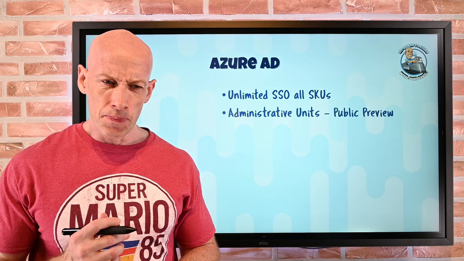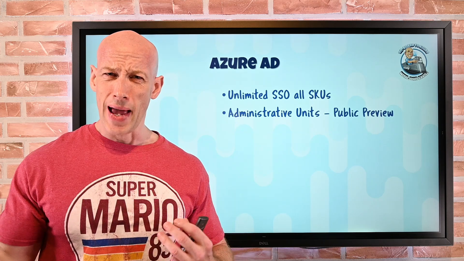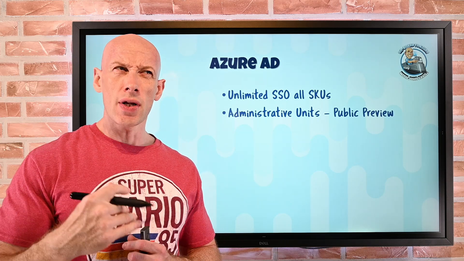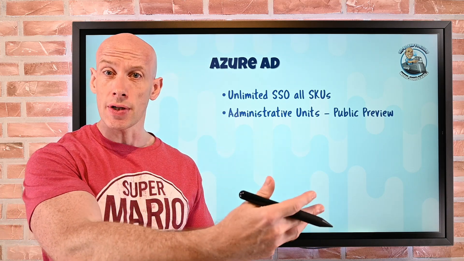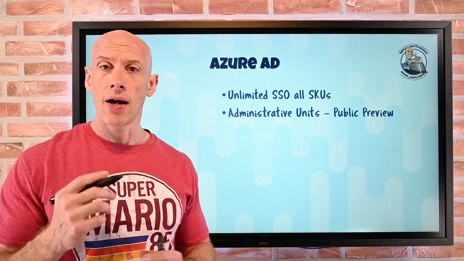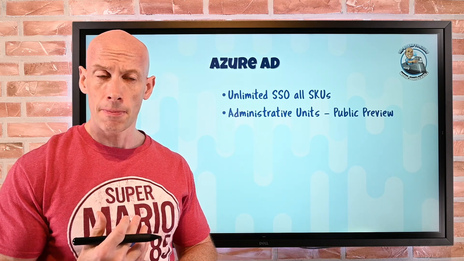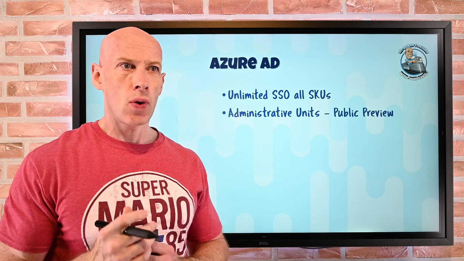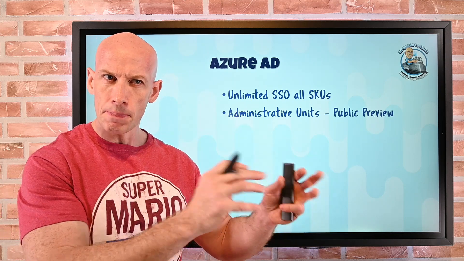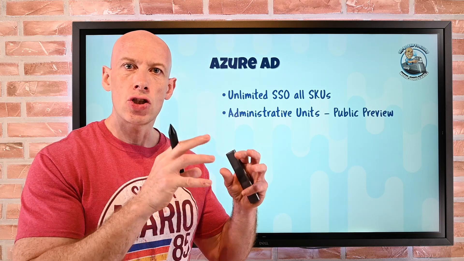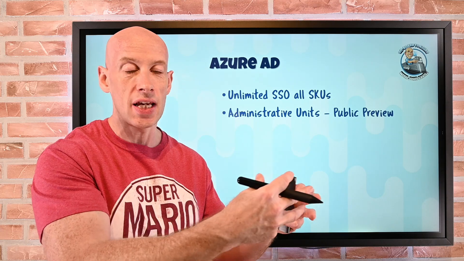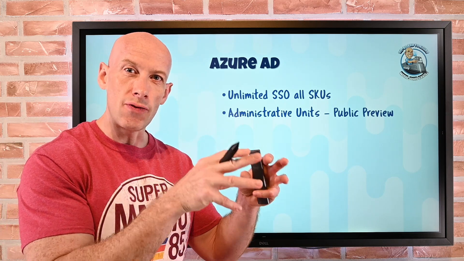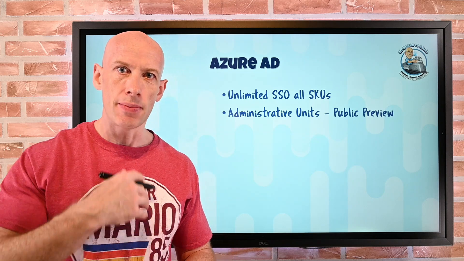Administrative units are in public preview. The idea is that Azure AD is basically flat. With on-premises Active Directory we have a structure — organizational units — which are really good for delegating authority. With admin units, I can put a user into multiple administrative units and then delegate people to have roles at the administrative unit level. So I could put all users from a certain team into an administrative unit and then give someone the ability to just manage the users in that unit, like a local team administrator. It gives me more granular delegation — a certain role at a scope which is now an administrative unit instead of all of Azure AD.